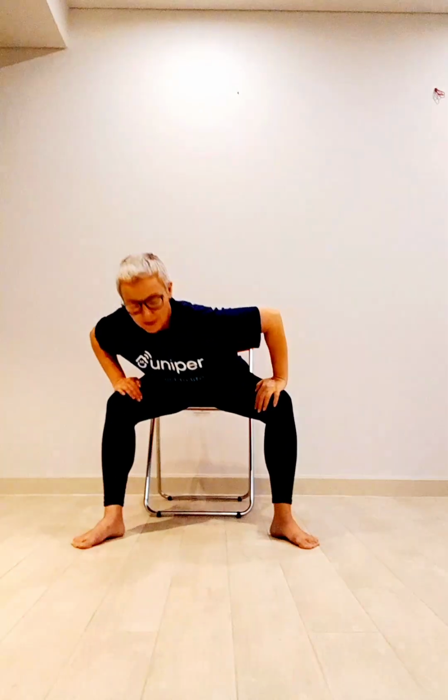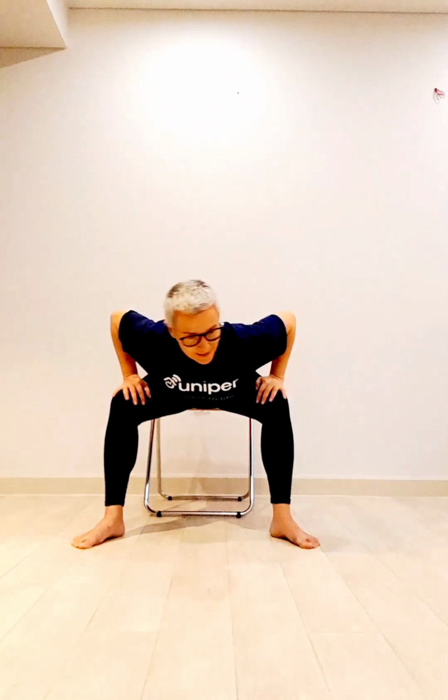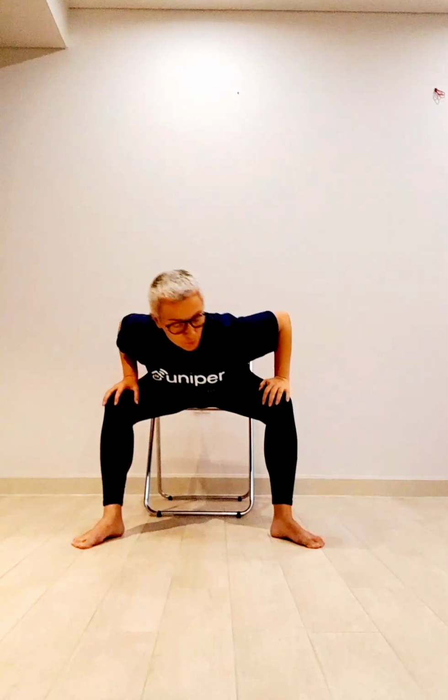exhaling forward. The breathing goes as we usually do. Exhale as you come down, inhale as you come up. Exhale. The size of your circle will be determined by your hips and your sacrum. Just know what you would like to achieve. Actually, excuse me, it's not what you would like to achieve, it's what we need to achieve eventually in this exercise: flat spine, flat back as you go forward.